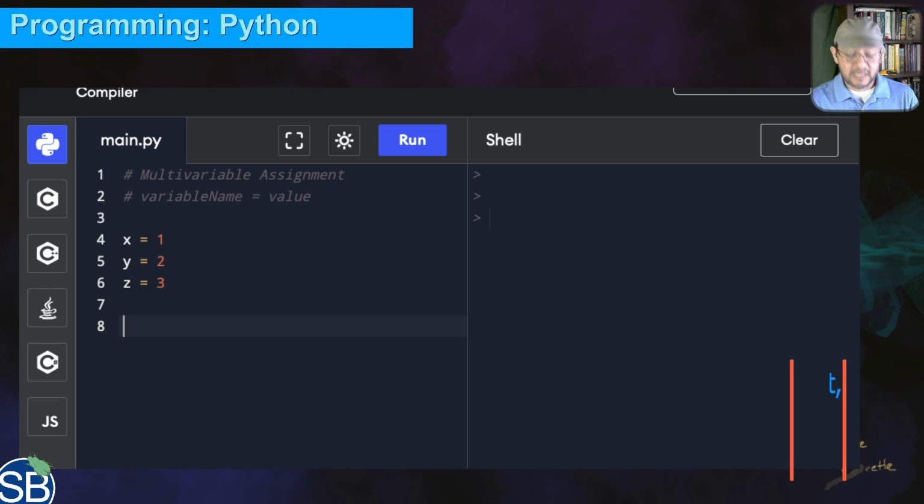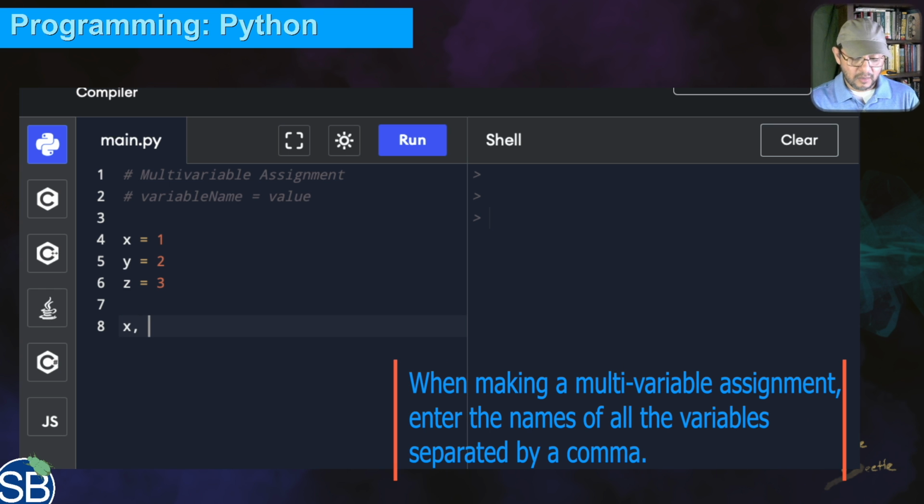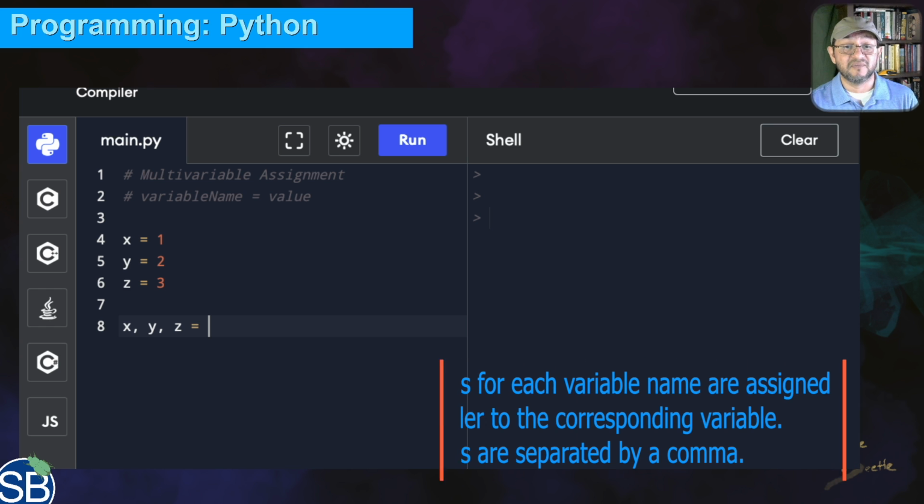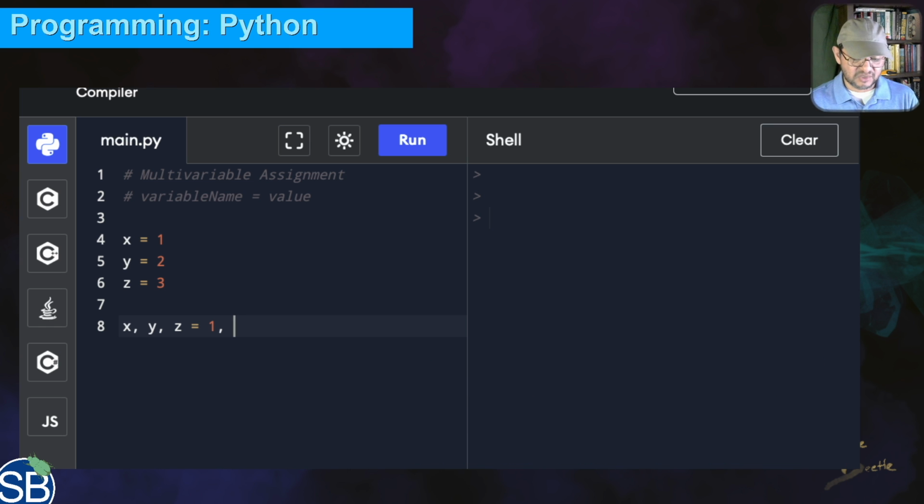So we can say here variable x, comma, y, comma, z. What we're doing is providing the names of each of the three variables, all separated by a comma, and then we say equals, and we give them the corresponding value for each of these variables. The very first value I give is going to correspond to the first variable x. So in this case, I would say 1, comma, and then the second value will correspond to y, so that would be 2, and then separate that by a comma, and then I would put the value of 3. These two methods of declaring variables and assigning values to them are equivalent.